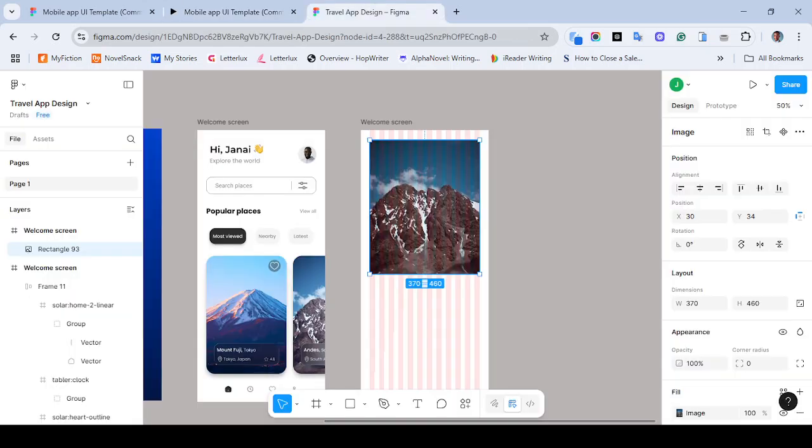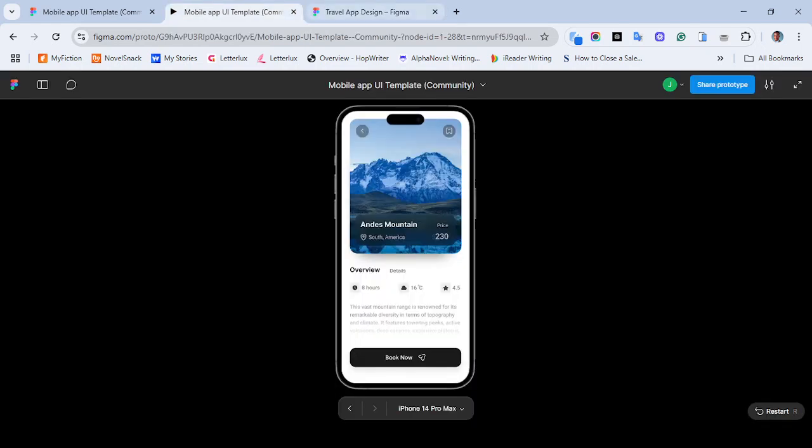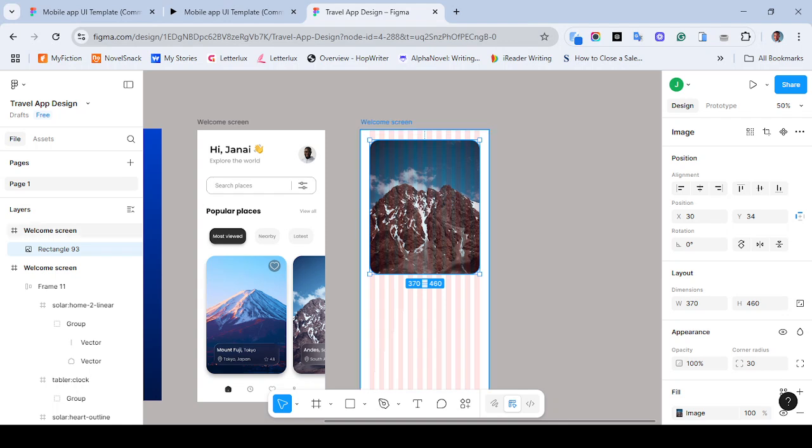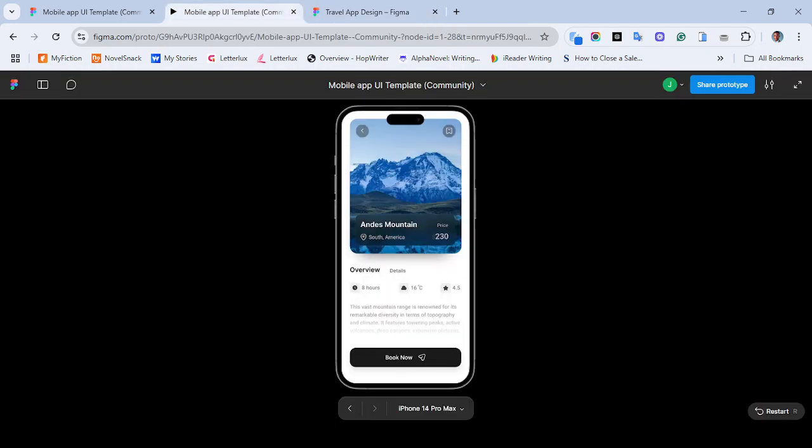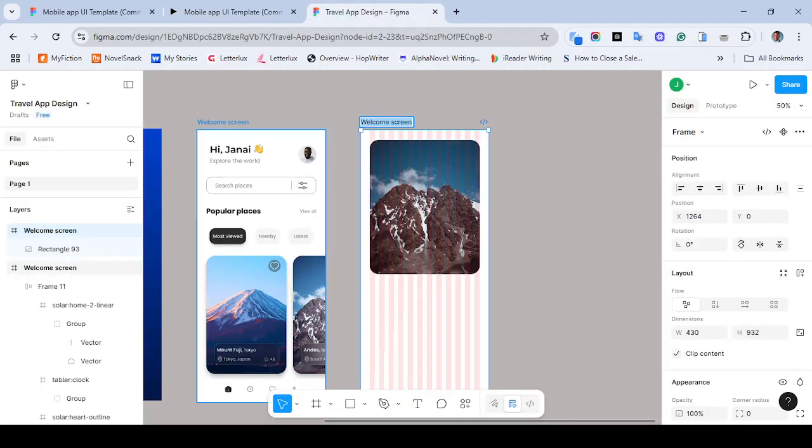I think it's actually cool this way. I can just simply make this 30. Oh, I was not supposed to name this. Let me name this welcome screen one. Welcome screen, most view.